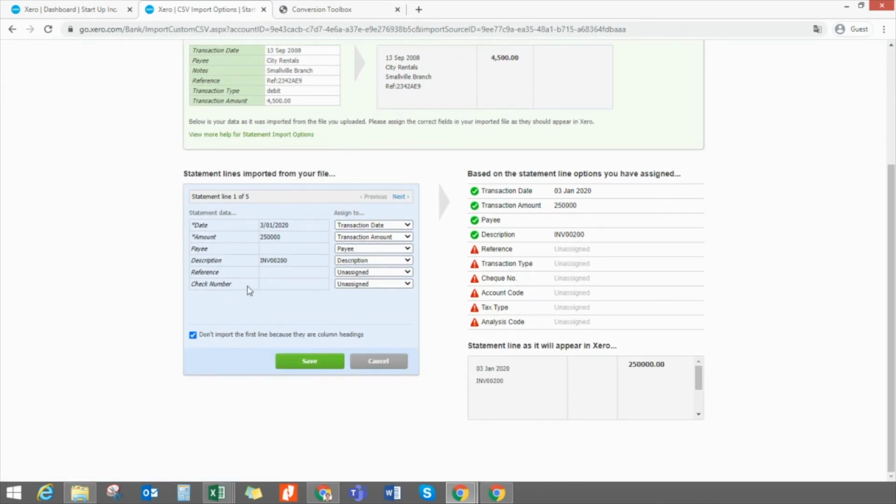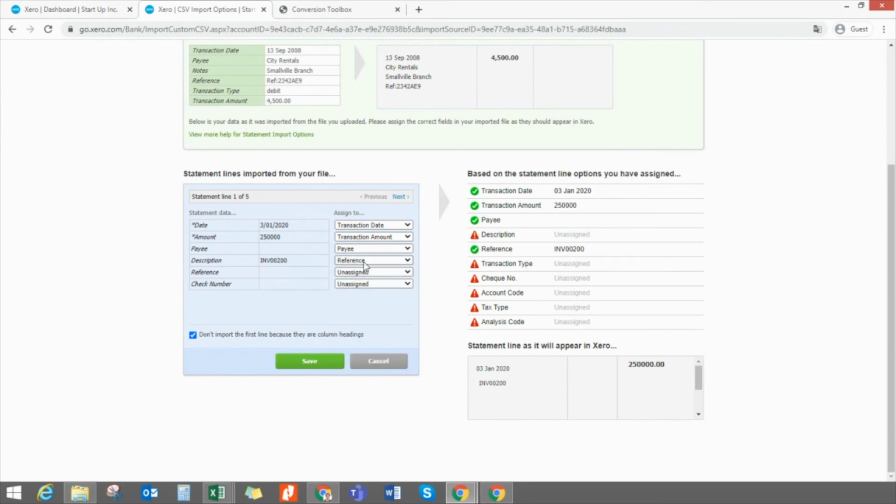For the first-time upload, we need to map certain details here in order for the system to be able to read it according to your preference. In this case, we have the date, January 3, which I confirm based on this preview, January 3, 2020. With the corresponding amount, this would be for the transaction amount. I have not entered a pay in here. For the description, I have written the corresponding description, but in this case I'll choose reference.